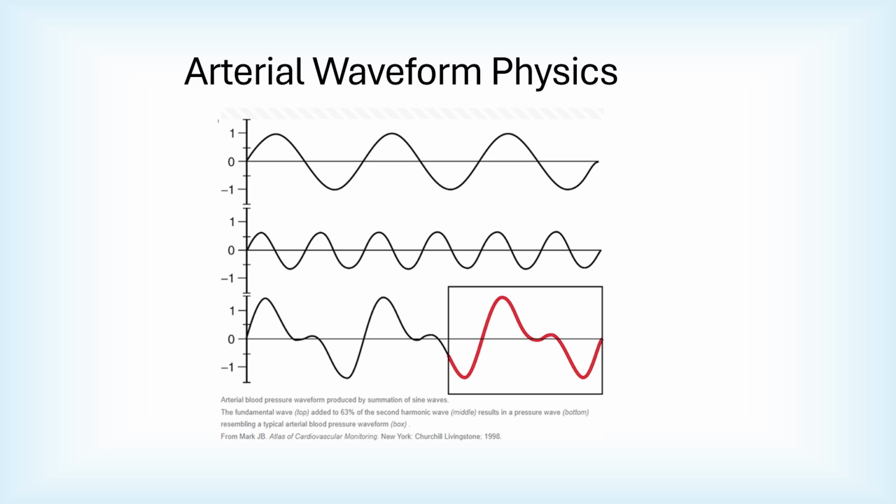This means that the system, at equilibrium, once disturbed, experiences a restoring force in a proportional fashion. In our arterial line system, we have friction, and thus a property that can be described as dissipation of energy that drives the system back to equilibrium. This property is known as damping. The picture here represents a simple illustration of the summation of harmonic waves that make up the arterial waveform as we know it.